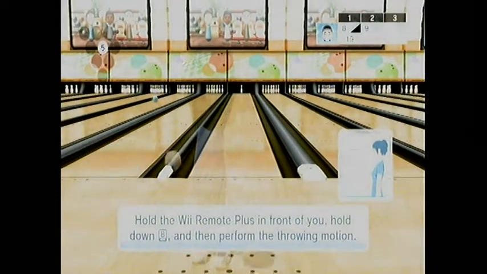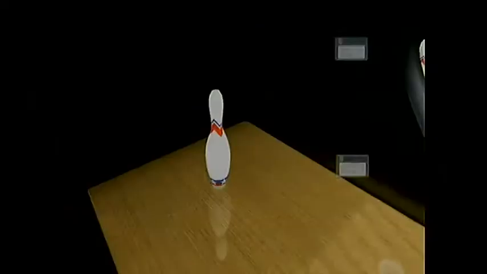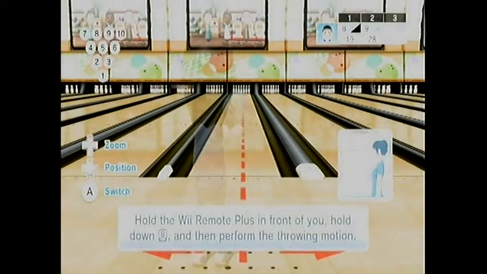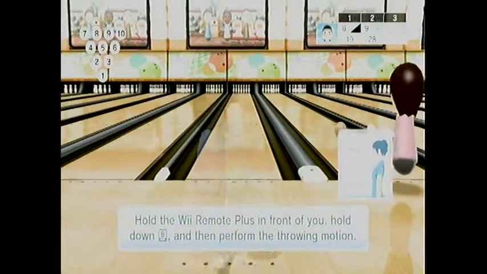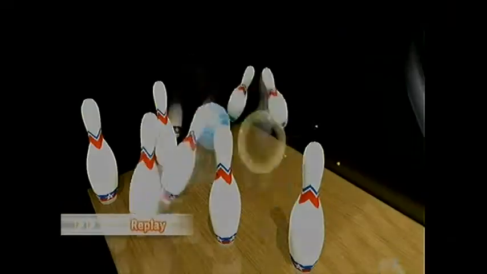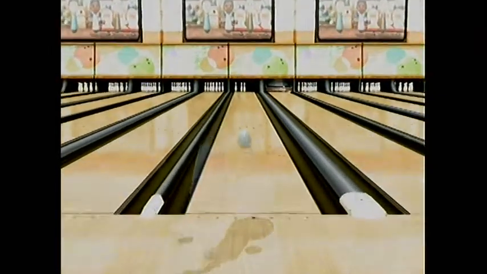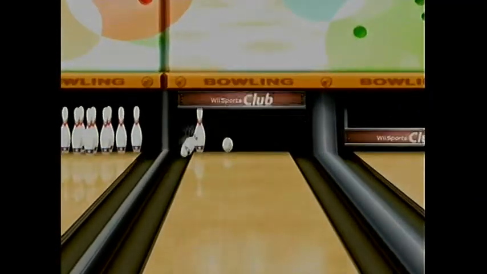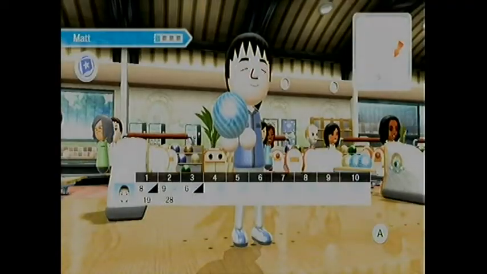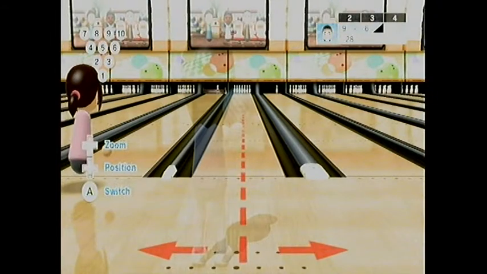Let's go number five, shall we? Whee! And I missed. Great. Oh, good one, wasn't it? Let's try again. Let's chase again, shall we? Let's get a spare. Come on, get a spare. Oh, come on! That is a very good spare. You've got to admit that. Let's be honest. Right, let's go.